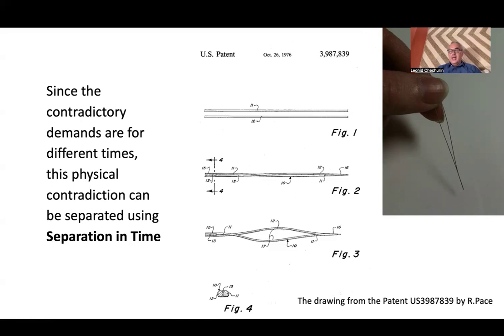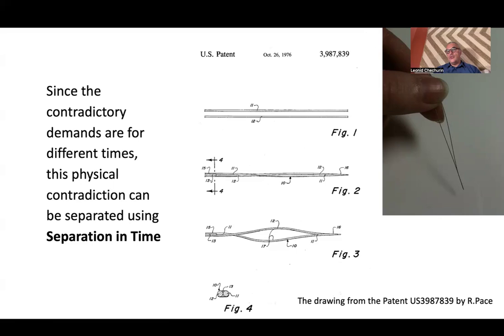His name was Pace, and he designed something that could hardly be called a needle, but it was a needle. There were two wires of very hard stainless steel, and he suggested to weld them together and sharpen one end so it becomes like a needle. But if you press them against each other a little bit, it becomes one big eye, as you see in figure 3. So it's a very nice idea, and as it should be in any successful creativity application case, it became a patent, and the patent is the first step to doing successful business. Yeah. So in this way, we use different techniques of separation.